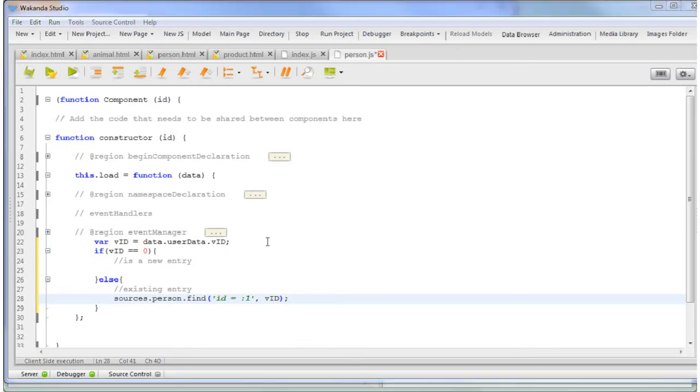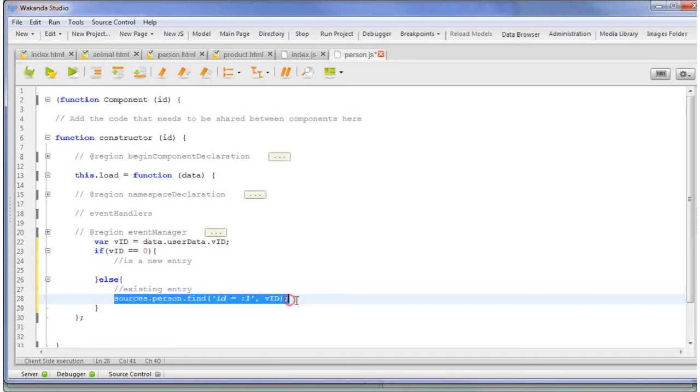Now the one thing you want to consider that I won't be able to tackle in this video is that this data source is specific to this web component. You can specify them global, but then it shares with the main application. I wanted it to be compartmentalized, so somehow you're going to have to communicate back to the main application so that those tabs can get updated with the changes to this person. I could do that, but I'm not going to explore it in this movie.